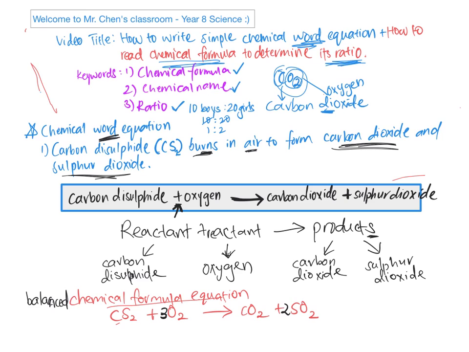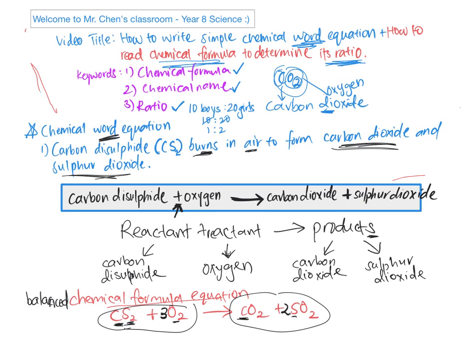So if you look at this, there is one carbon here. There's one carbon here. So what happened here is, before I do that, you have to remember that things on this side have to balance things on that side. That means they need to have the same amount. So if I'm going to do this, there will be one carbon here, alright, and there are 2 sulfur here, right? There's only 1 sulfur here, so I need to put 2 here.